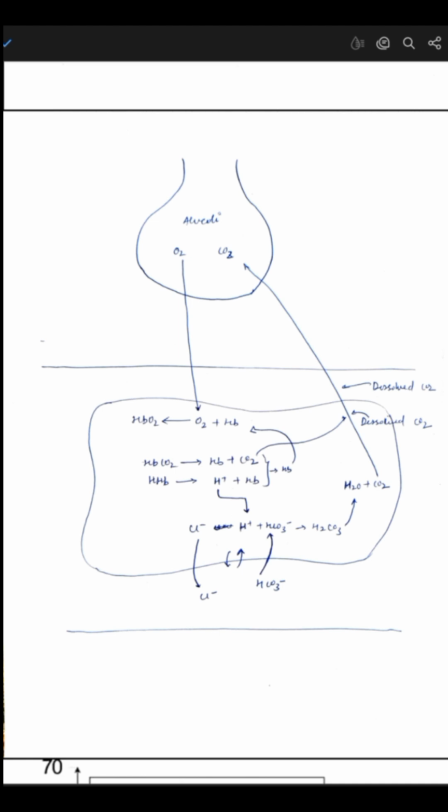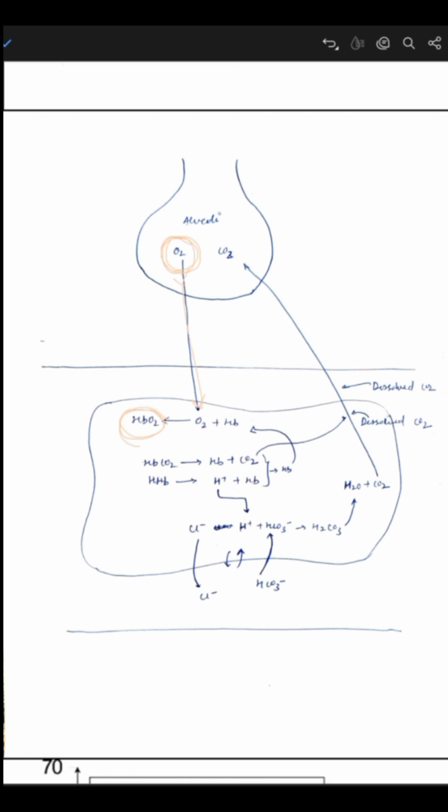At alveoli level, binding of oxygen with hemoglobin tends to displace CO2 from the blood. This is known as the Haldane effect. What happens? As we already know, partial pressure of oxygen at alveoli level is 100 mmHg, meaning partial pressure of oxygen increases. This leads to binding of the oxygen with hemoglobin and leads to formation of a stronger acid. Here hemoglobin becomes a stronger acid, and this leads to displacement of CO2 from blood into alveoli, and it happens mainly in two ways. First, we will see what happens.